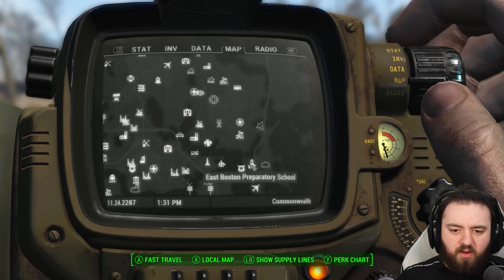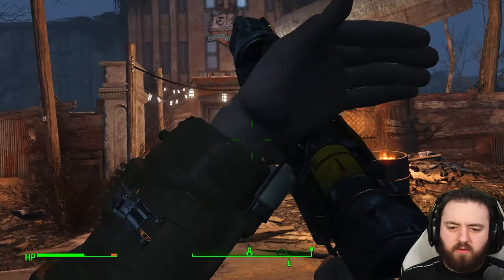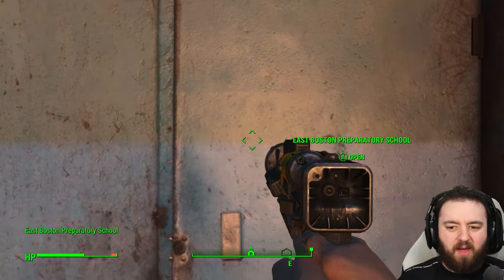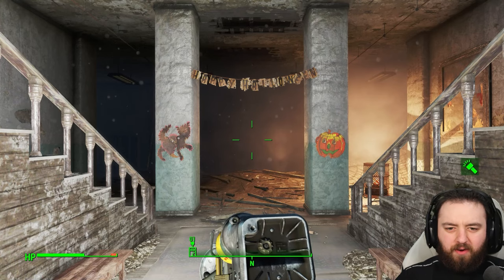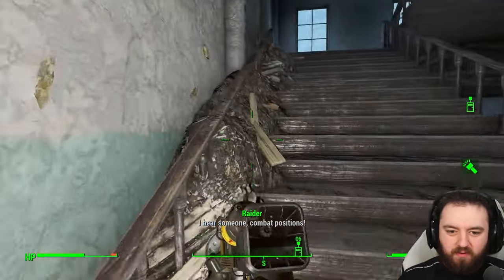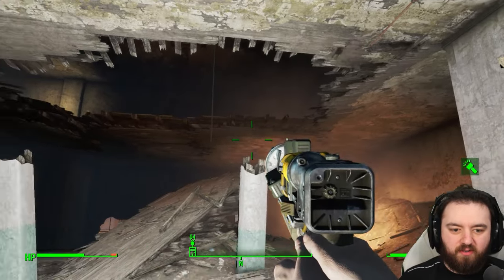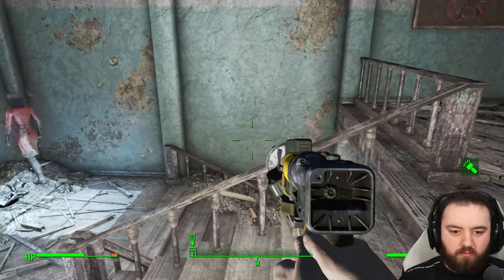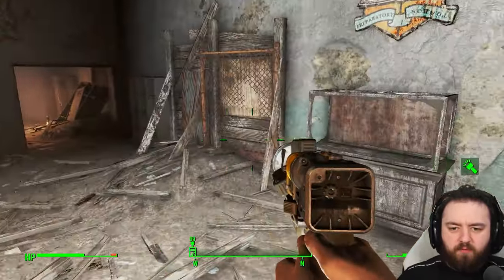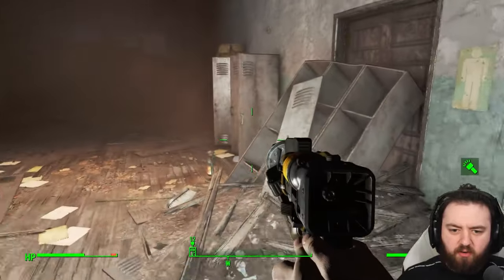So I did say we would go over and do the East Boston School. So let's hit it up. This is going to be a ton of fun. Traders, welcome. I'm sure they are. Knock, knock. I'm home. I hear someone. Combat positions. Yeah, you definitely do hear someone, because I'm not a sneaky character. Except, I don't see anyone. Right, we'll sweep it from the ground floor up. Chained. Obviously, that's where we're going to exit out of later.